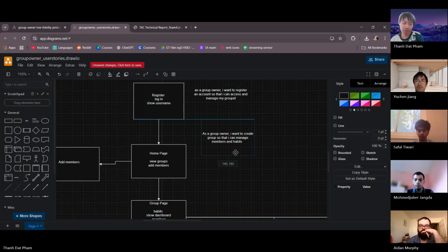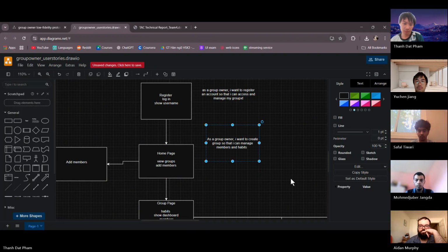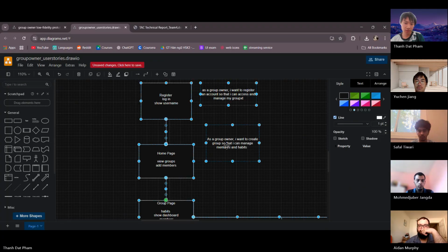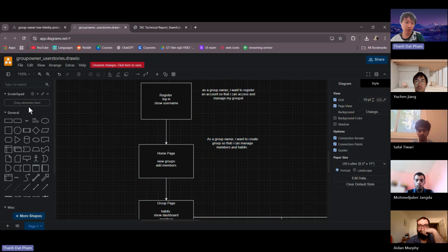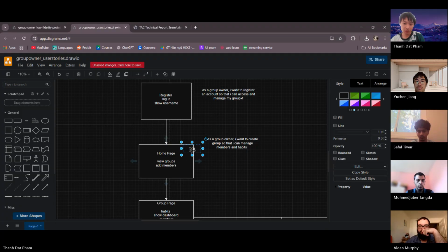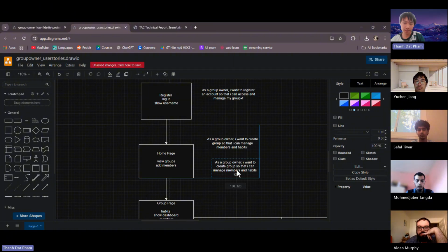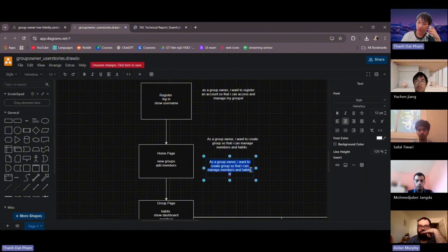If we have this, I don't really need this. I think one more user story here, so that the group owner can add members. They can add the members by their username.